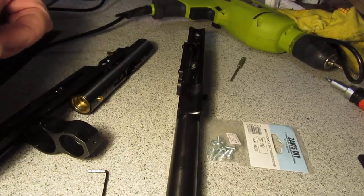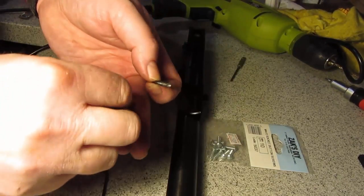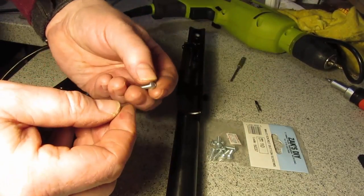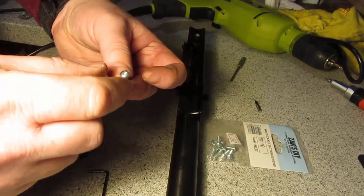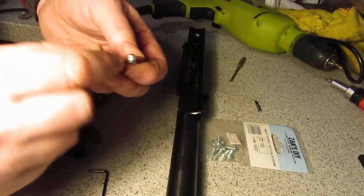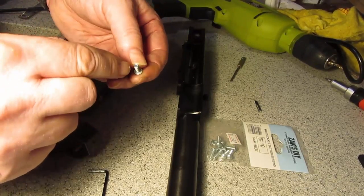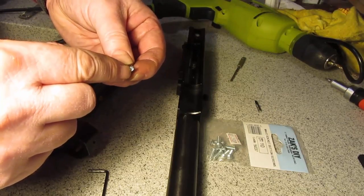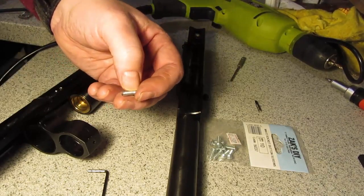Okay, well, I've got to replace the anti-tamper screw. It was an M4 12mm Allen bolt, and that's a 2.5mm head on that. You could get whatever you like, but it's an M4 and it's 12mm long, and that's a replacement.